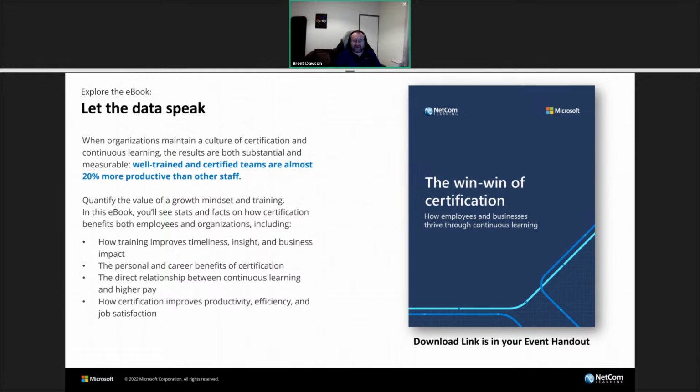It covers the relationship between continuous learning and pay, and how it can help with productivity, efficiency, and job satisfaction to keep people happy. People don't leave jobs because they don't like the job. They leave the job because they're not happy doing it anymore, or the boss that they work for. And so if you can improve those features, then you'll tend to keep your top-notch employees longer.